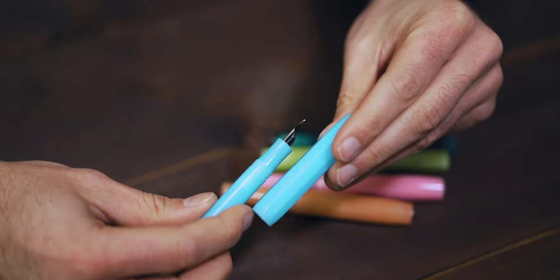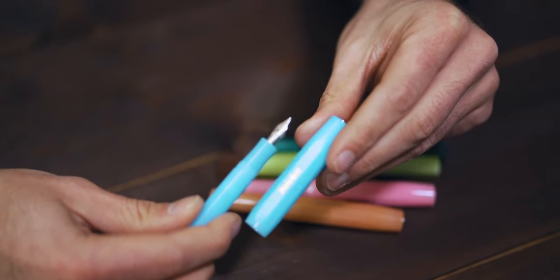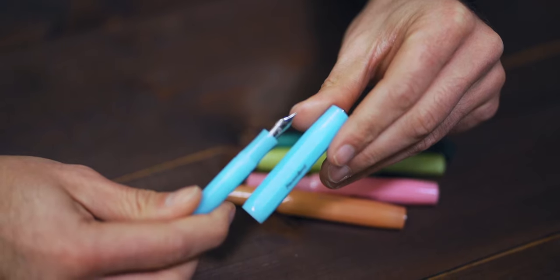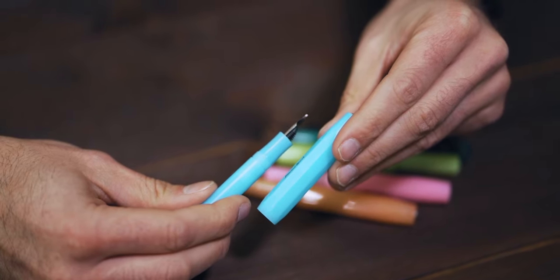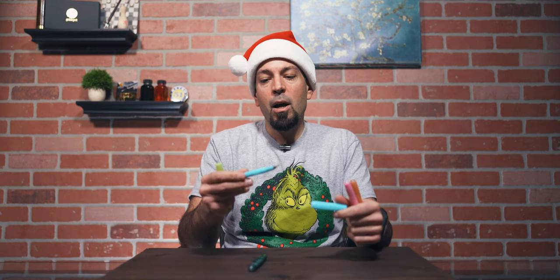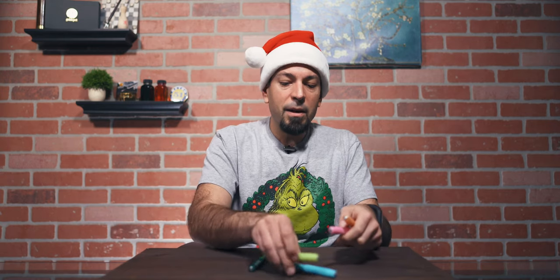They expanded this collection with new nib sizes and calligraphy-style nib sizes in other finishes, and there's been some nib swapping going on. It's been very popular for people to get the double broad — I guess they really want to see the color of their ink. There's a variety of different colors available in the Frosted Sport; I think I'm missing the yellow and white. They're all pretty nicely colored, very similar to the muted tones of the Safari but a little more vibrant.